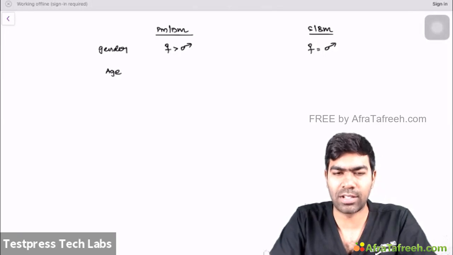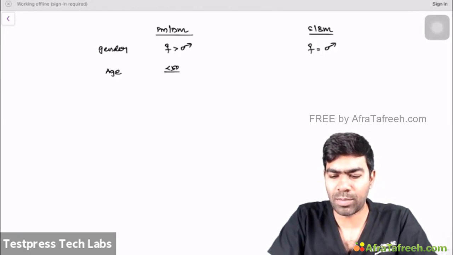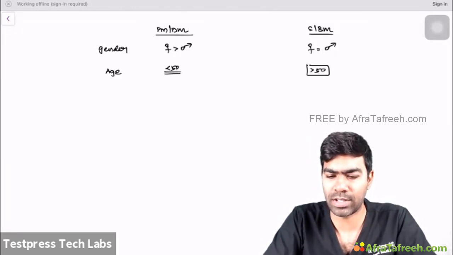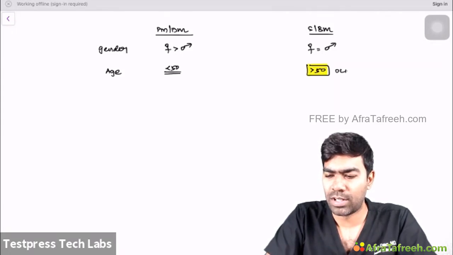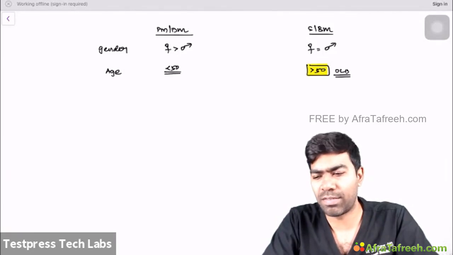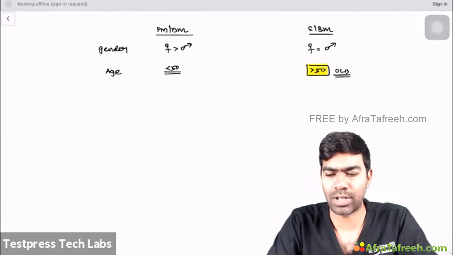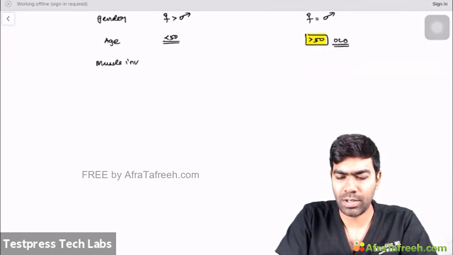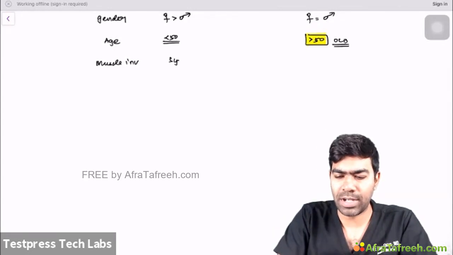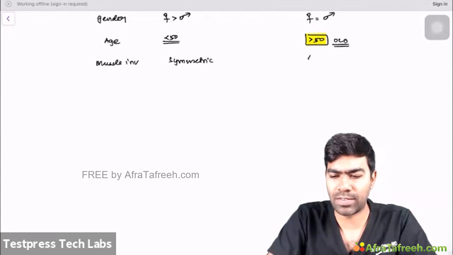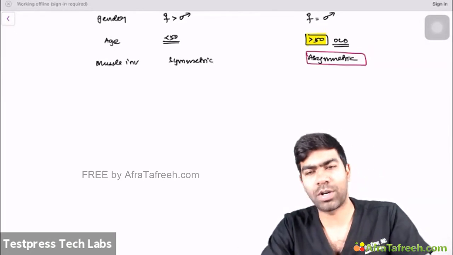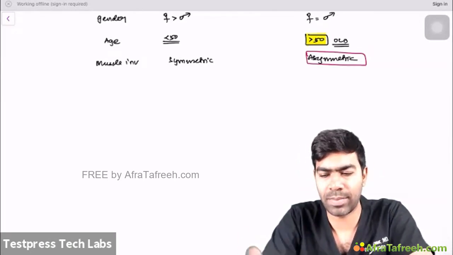As far as age is concerned, usually polymyositis and dermatomyositis will happen in age less than 50, whereas sporadic inclusion body myositis is going to happen in older age patients. It's very, very important. Elderly only. Usually age more than 50, they'll be 55, 65. So very elderly patients most of the times. And as far as the muscle involvement is concerned, it will be symmetric in polymyositis and dermatomyositis, whereas it will be asymmetric in sporadic inclusion body myositis. This is a very important point. This is the one thing that differentiates sporadic inclusion body myositis in exams as well. It will be asymmetric.